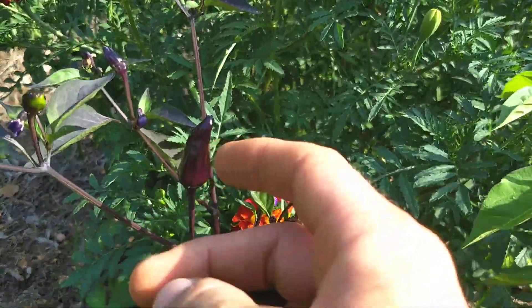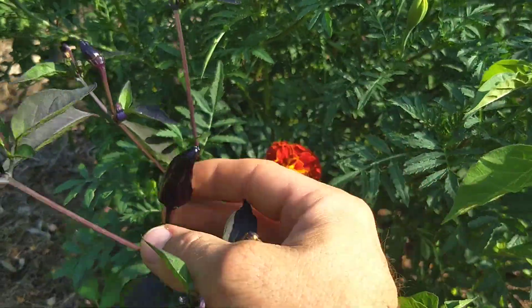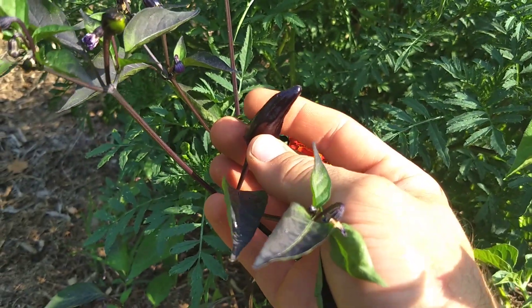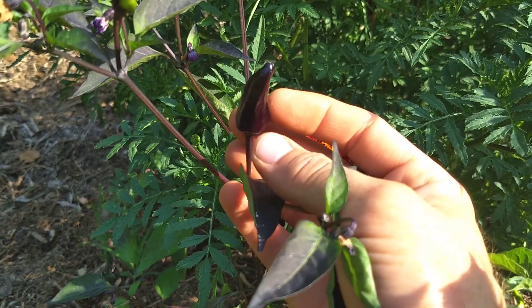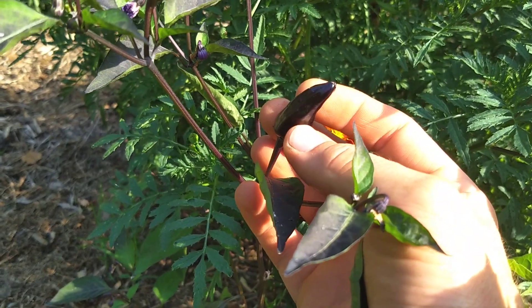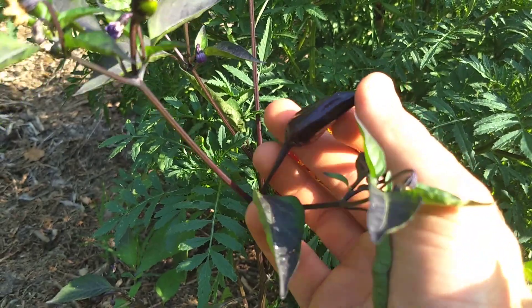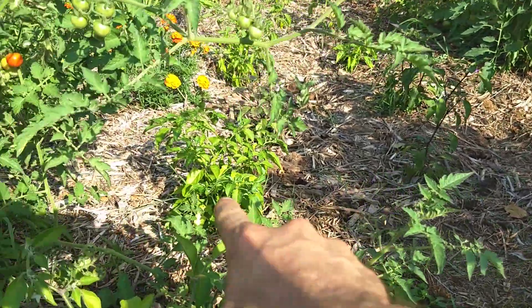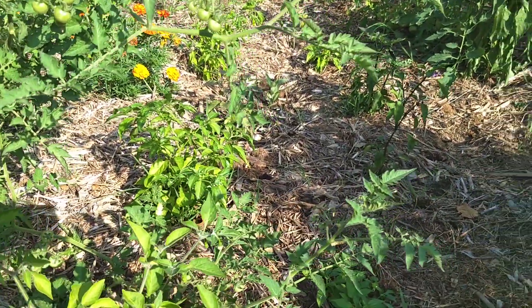These are really cool — these are the little black ones. Pretty soon I think these can be harvested. I don't think these get too big if I remember right. I don't even remember what these are called. I don't know if this is the black Hungarian, or if this is some kind of scorpion thing. But whatever — there's just so many. It's so cool. There's a bunch of little guys on that one down in there.